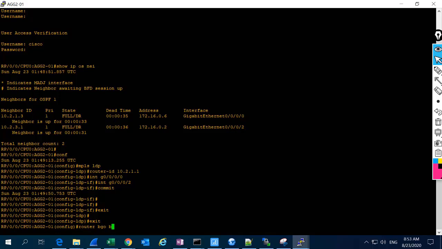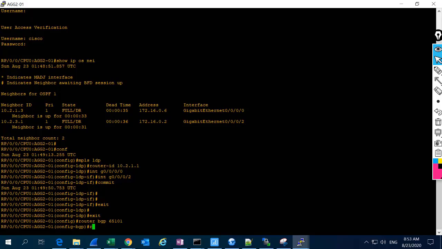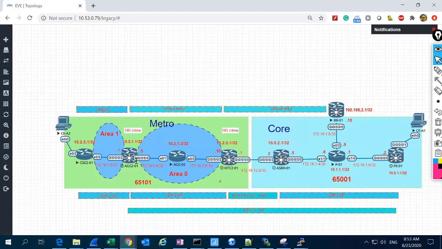Then configure BGP. Because with VPN prefixes toward CSG, AGG will be a route reflector, so we need to configure CSG as a route reflector client on AGG.